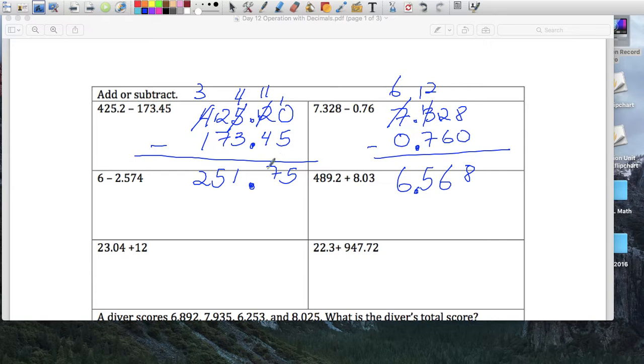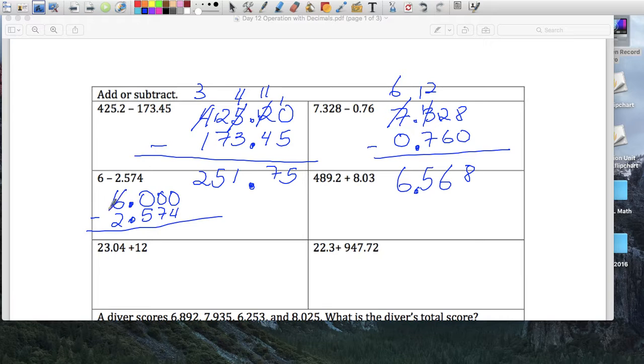Okay. Let's do this one. That's a 6. It has no decimals, right? So let's add a decimal. Let's make that 6.0. And I'm actually going to make it 6.000 because I know the number we're subtracting has 3 decimal places. So we're going to need 3: 1, 2, 3. And now the other number, decimal under decimal, and you write 2.574. Good. Everything's lined up.